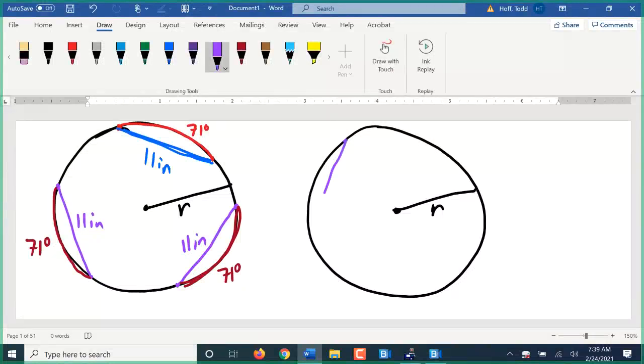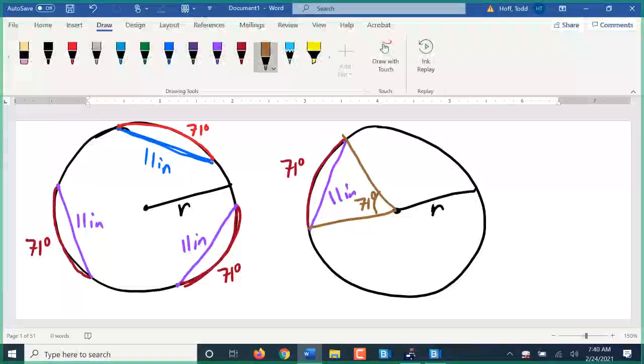So if this circle had a chord the length of 11 inches, that's an arc that is 71 degrees. So what does that 71 degrees mean for that arc? Well, it means that if I drew the radii to the ends of that arc, that central angle would be 71 degrees. Or just like we had said before, 71 degrees is 71 360ths of a turn, so 71 degrees on the arc is 71 360ths of the circumference of the circle.